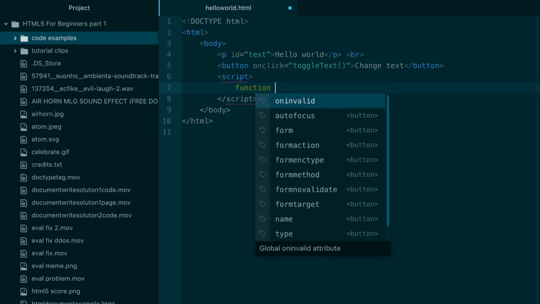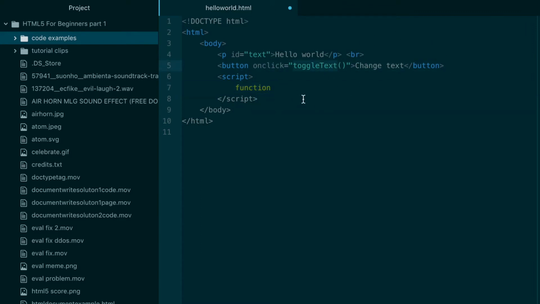As you'll remember, we're referring to a function up here called toggleText, so we can define that here. So toggleText, open bracket, close bracket, and then open curly bracket and close curly bracket, and then put in a return. So much like in HTML, whatever's in here is the contents of it. In this case, it's the code that's going to be triggered by this function, which is triggered by the button up here.